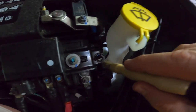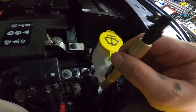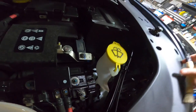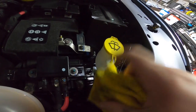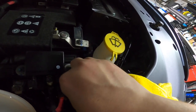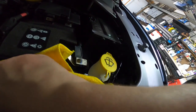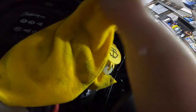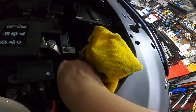Same thing for any little metal areas here — you don't want to directly spray anything on. You can use wheel brushes and whatnot, as long as you're basically wiping everything dry and not getting it on anything important. Again, this is totally overkill. This is the level of boredom I'm having lately. There's nothing to do and I'm over here cleaning my wife's engine bay that no one's ever going to see, because the only time this hood gets popped open is when I change the oil.